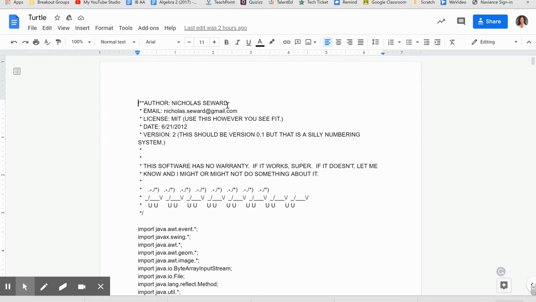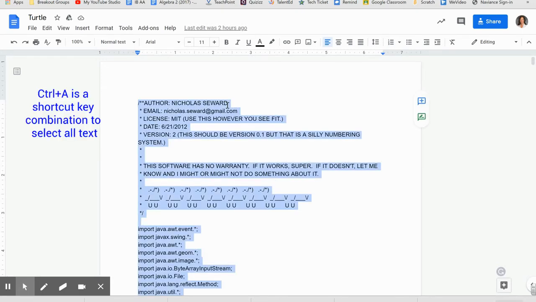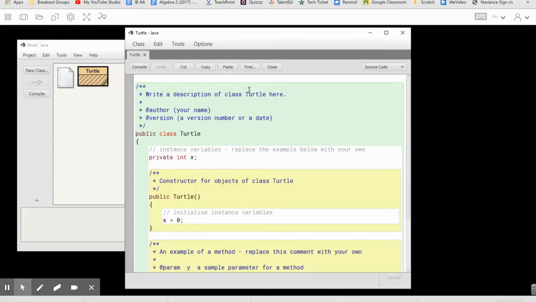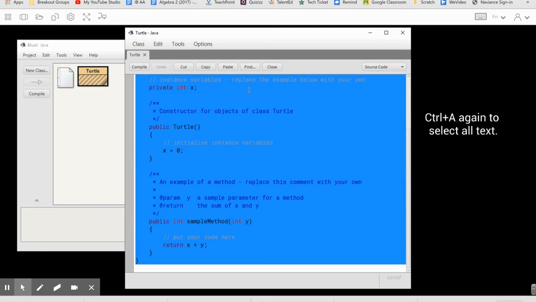So we're going to do Control A to select everything, and Control C to copy it. And we're going to go back over here, and again we're going to say Control A because we want to completely cover over all the code that was there. So Control A, and now Control V to paste in the file that I've provided for you.